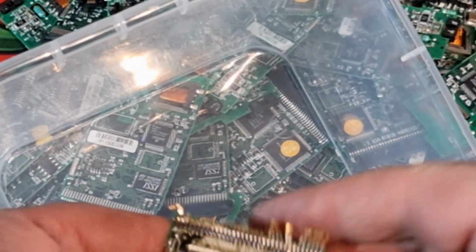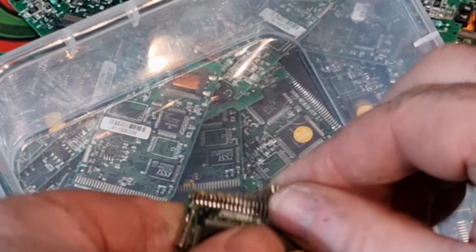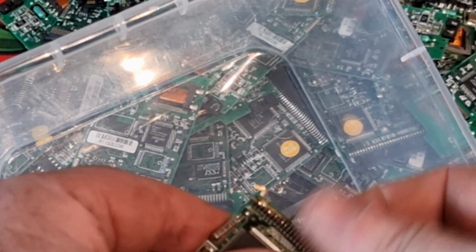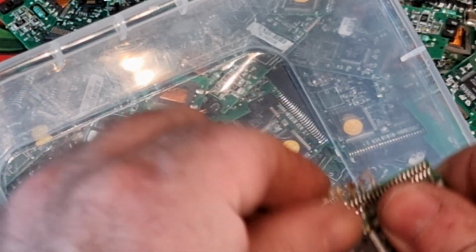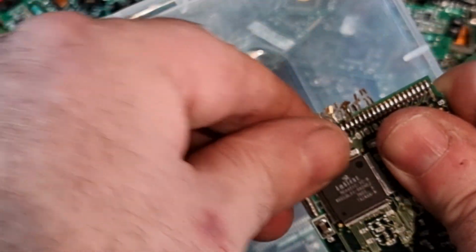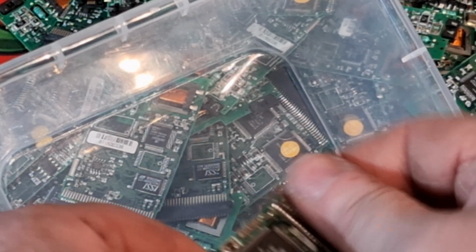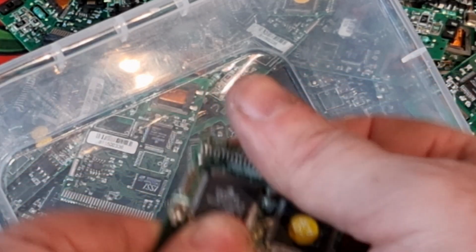I could use a heat gun and just heat the solder, and it will also do the same thing, but this will just work perfect for what I'm doing. Again, I can do this while I'm watching a live stream, or when I'm on a live stream or whatever. I can just do that with the pins, and it's just a matter of things. So again, if you wanted, you could use the heat gun, and the heat gun will loosen up all the solder, and that will do it as well. Or you can just do it this way that I'm doing it, just loosen it anyway. You can generate a bit of heat, and that's it.